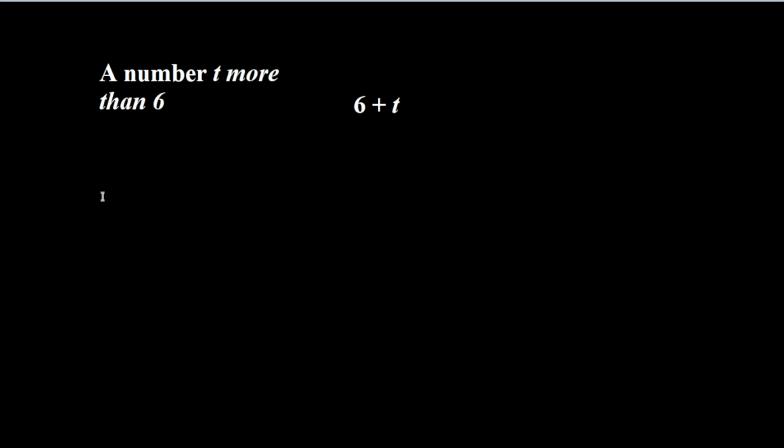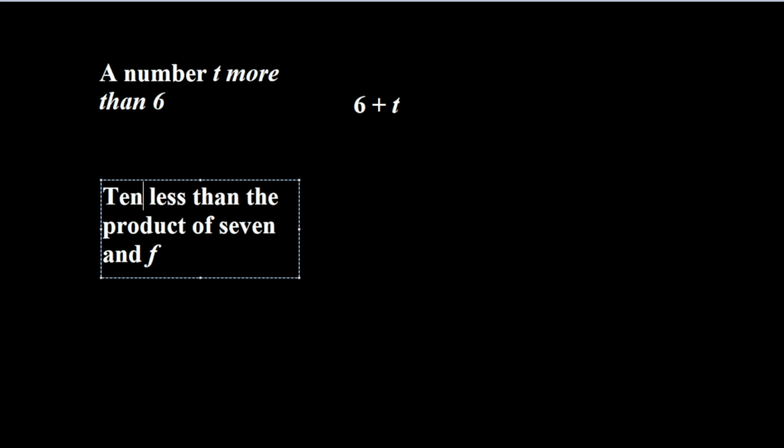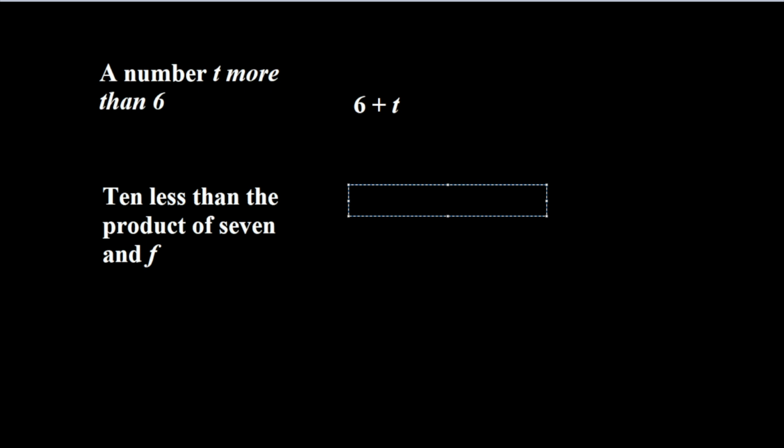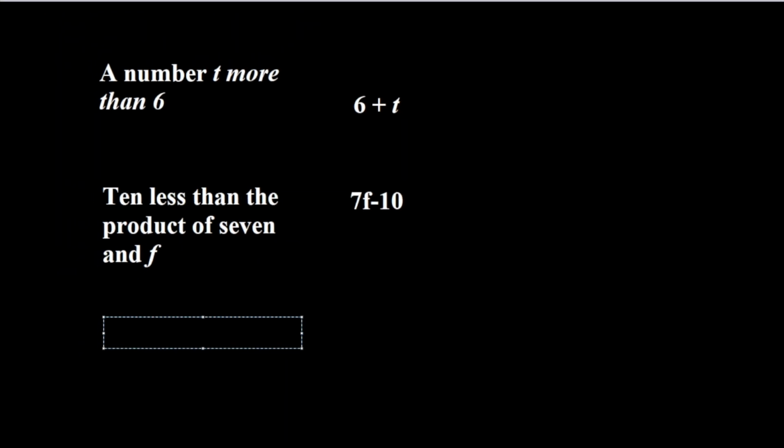Let's do another one. Let's do 10. Ooh, let's try this one. Let's do 10 less than the product of 7 and f. So remember, we just did the product of 6 and z. So the product of 7 and f would be 7 times f, or 7f, right? 10 less than the product of 7 and f. So if you have the product of 7 and f, what's 10 less than that? You just simply subtract 10. They can be confusing because the written word and the order of operations with mathematical expressions can get really confusing sometimes. But this is just to get you geared up and ready for word problems.